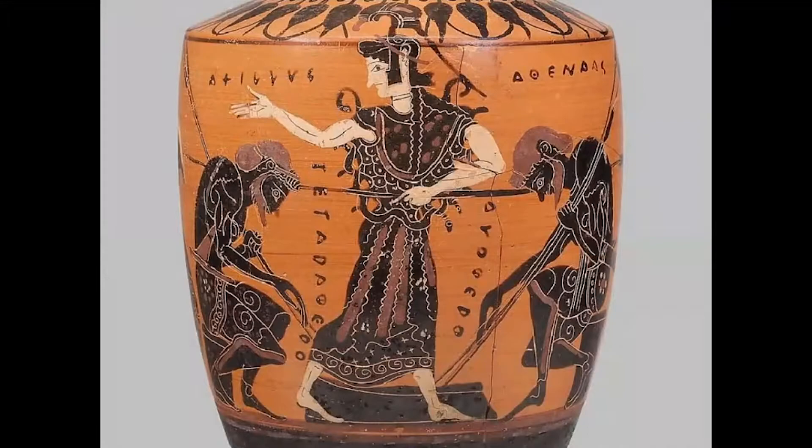To give you a better idea of the usual gender-based skin color system, here's a closer look at Athena on this Black Figure lekythos, or oil flask, from around the year 500 BCE. The painter has carefully labeled Athena and the two male warriors, Achilles and Ajax. In the vertical inscriptions, we even get the soundtrack: Achilles is saying 'I have four,' while Ajax is saying 'I have two.' They're playing a game.